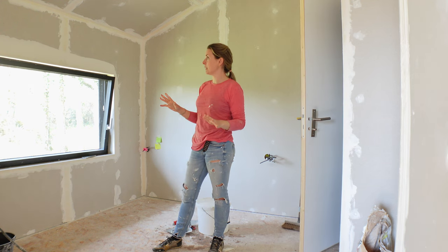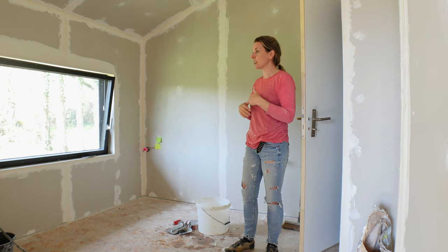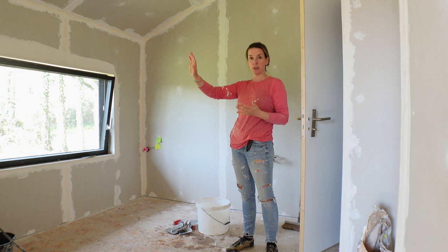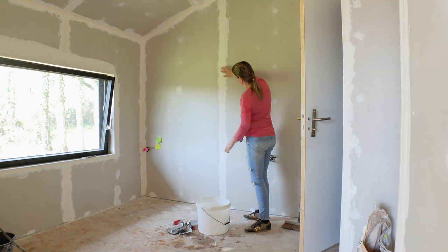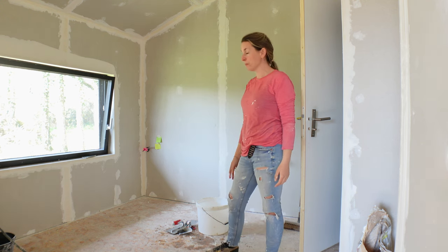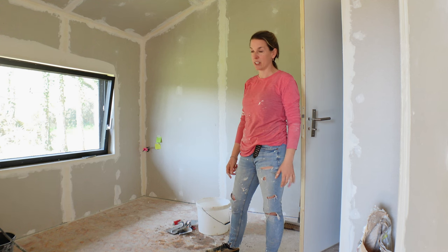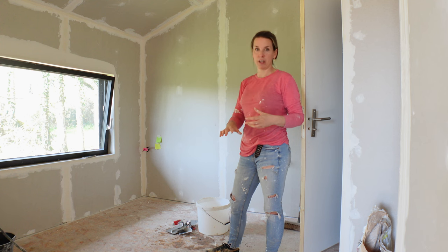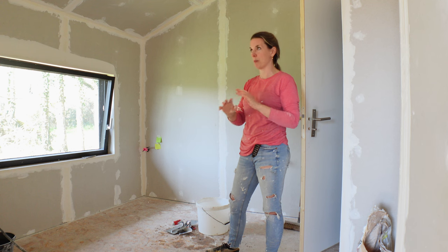The next step is I need to just gently go over this with a spatula, and then I need to go over the whole thing again with a thicker layer of plaster and bring this out further. And the professionals, they tend to do that in one go. But when you're just beginning and you haven't really got the right technique, you can do it in two steps. If you don't have the right technique and you go over it straight away before it's been properly stuck to the wall, the whole thing just ripples up and it's a mess.